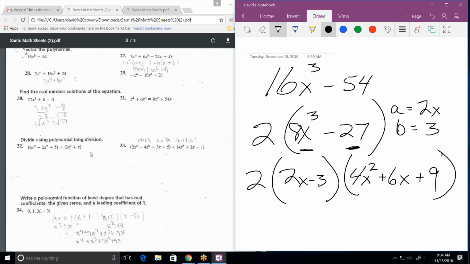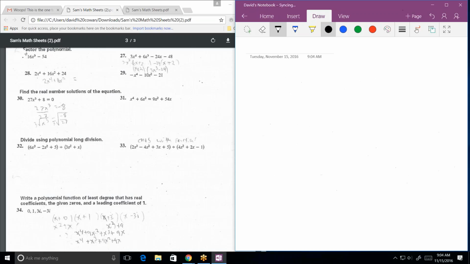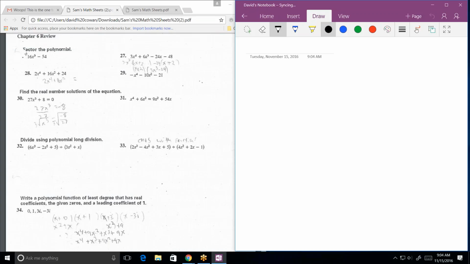Okay. Long division. You want to do 32? Yeah, I think 29. That's just pretty straightforward, right? It actually, well, 29 isn't that straightforward. You have to kind of recognize that this is actually a quadratic. Doesn't look like a quadratic. It looks like a cubic, but it's really a quadratic.